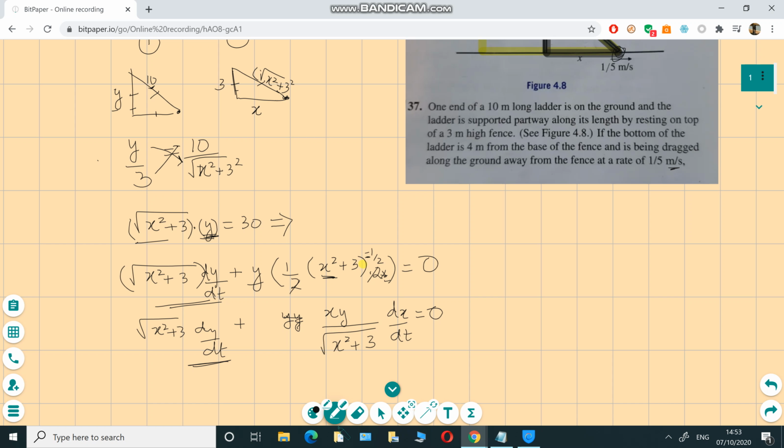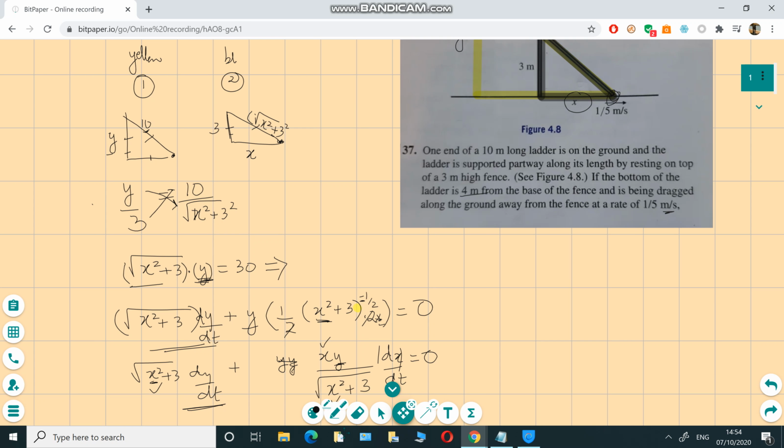And so now what are the values we know about? We need an x to plug in, we need a dx over dt to plug in, and we need a y to plug in. So what are these terms? They give us, in this case, the bottom of the ladder is 4 meters away, so x is 4 in this particular case. So we have a 4 we can plug in, so x is taken care of. Now we need a y and a dx over dt. What is dx over dt? Dx over dt is just the change in x with time. Right? X is the bottom of the ladder. So the change in x with time, that's 1 over 5. So we have this too.